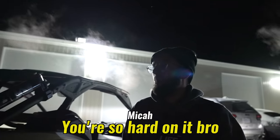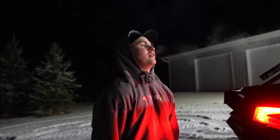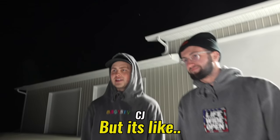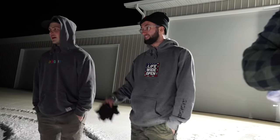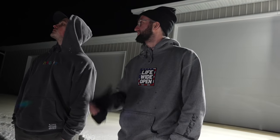You know, I always thought that was from the lack of tuning on our old one, but apparently not. You're so hard on it, bro. It's giving you probably 1/10 throttle. You try to power out during a slide and it's just like, nope, nothing left. I want to hoon this thing for the boys, but that's what Ryan was saying. It's literally going to be your job to put the miles on, because without that, it's useless. Well, we'll do it.